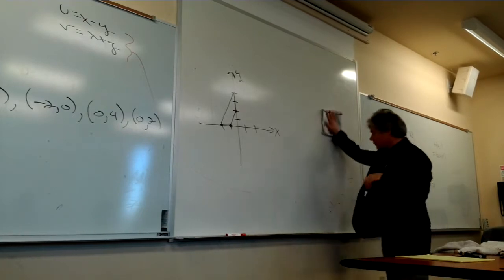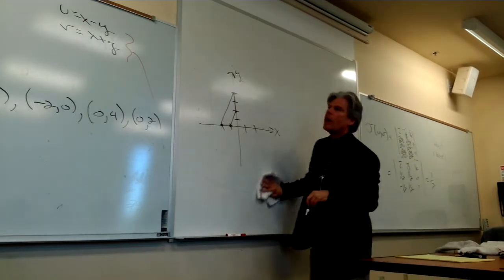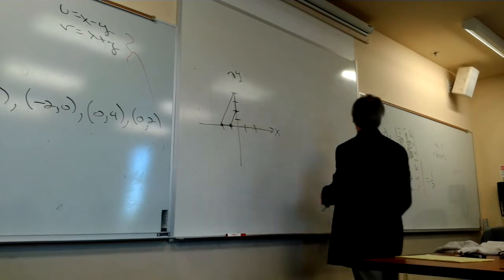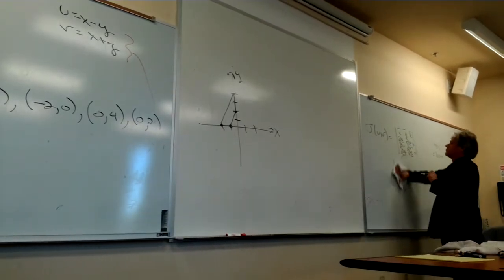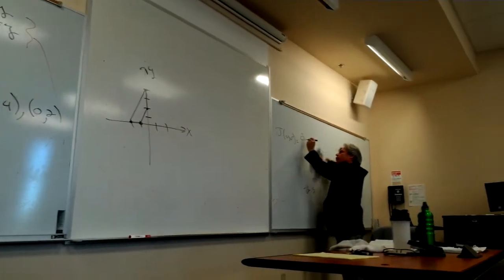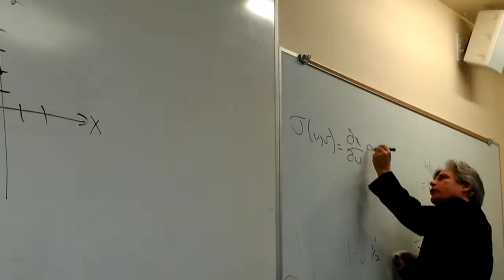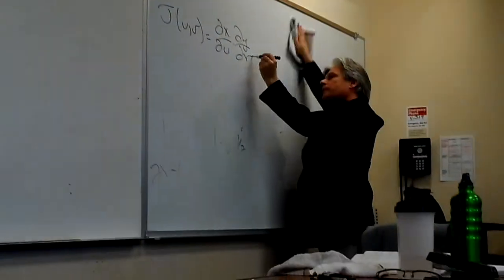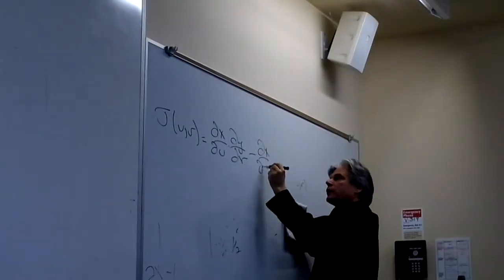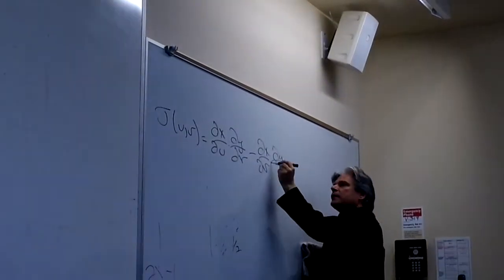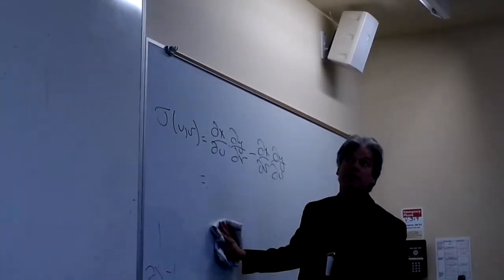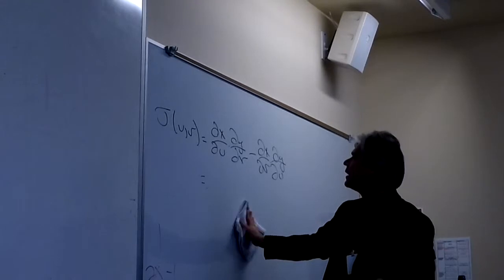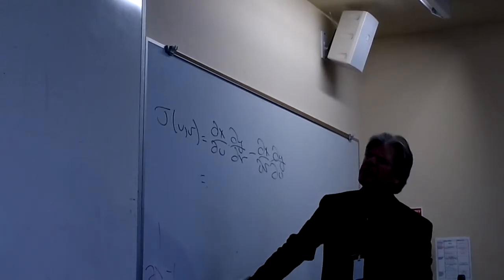That being the case, I will commit to the transformation. I will compute my Jacobian. I think my Jacobian is merely going to be the partial of x with respect to u times the partial of y with respect to v, minus the partial of x with respect to the other variable, times the partial of y with respect to its other variable. And I think in this particular example, this should be a piece of cake, because I've just got linear expressions. Does that give me, you guys, I really can't read that part.